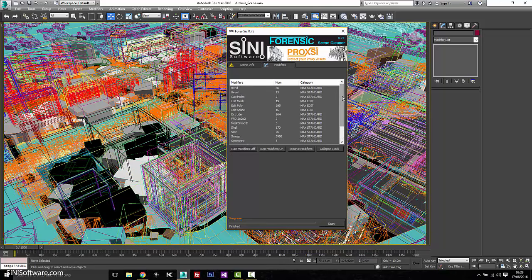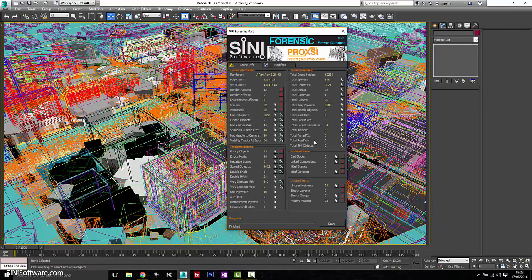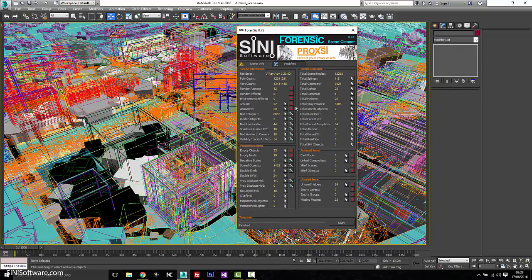We got this idea from Zorb because it was really nice. You could actually go through and see what was in your scene, but the problem with the Zorb tool was that it would find stuff, but it wouldn't fix it necessarily. So we needed something in our office at the time to be a scene checker. It used to be quite a bit bigger than this. We've taken a lot of the stuff out, and we'll slowly put stuff back in and listen to you guys and see what you want. But that basically is the scene checker right now, Forensic.